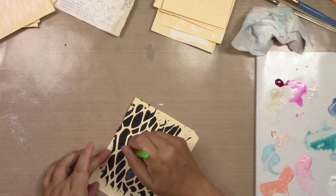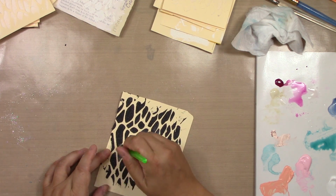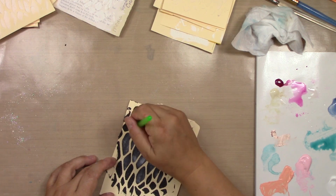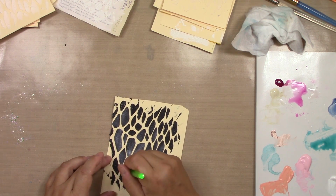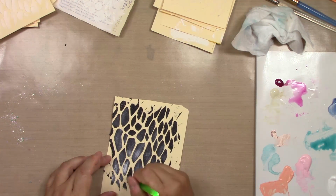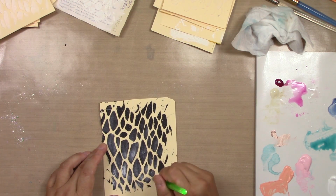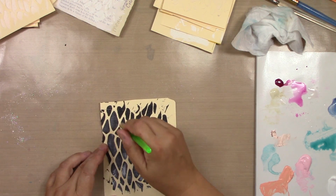And remember, do not use your good brushes. Anytime you're using a texture product, do not use your expensive brushes, because this really wears it down. So this is keeping the glitter, the shine of the Fiero, the metallic, but I'm just changing the color a little bit, because now, unless they've changed, they don't have a white Fiero. I should actually go online to see if they do.